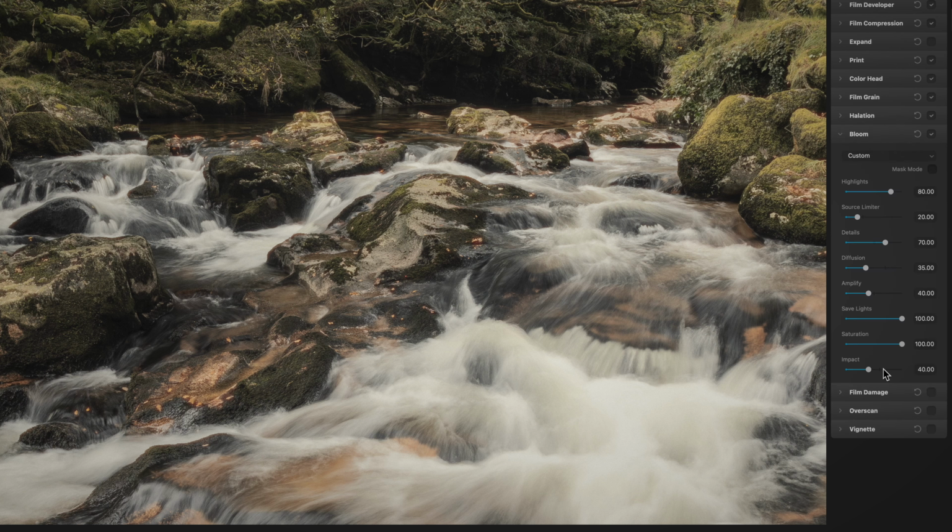So I could bring it right up. So we've got impact. And you can see the overall image suddenly take a softer feel to it. It does that because you're getting softer boundaries between some of these areas. Of course, I've made it so big, it's covering quite a wide area. So let's get rid of that and set that back to how we want it to be.